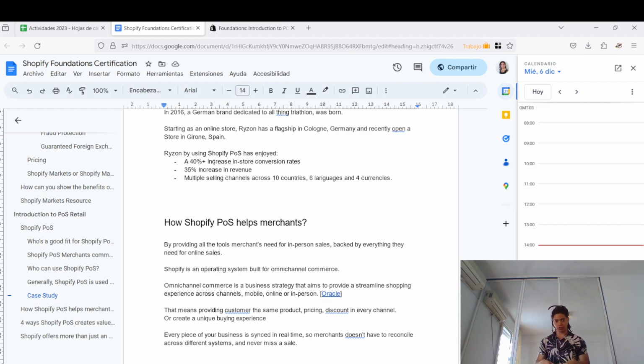They provide tools to manage your customer relationships, build loyalty programs, and offer a wonderful buying experience. So this is a couple of things, broadly speaking, that Shopify POS provides to customers. One of the values they provide to merchants, especially if they want to turn customer relationships into revenue, is this.